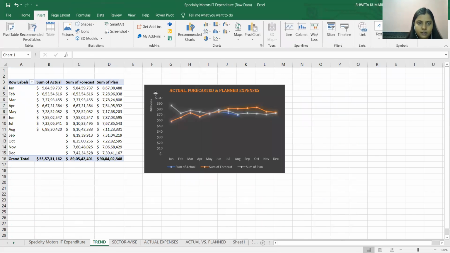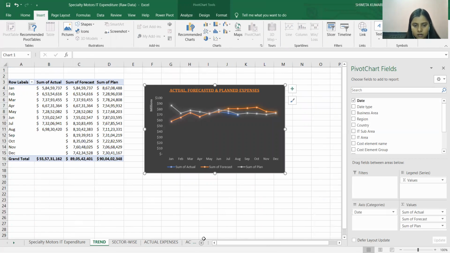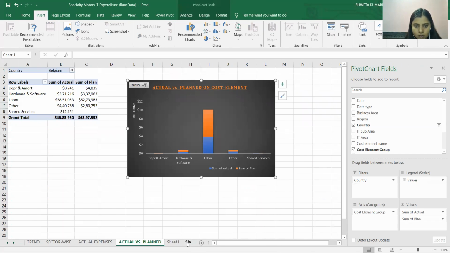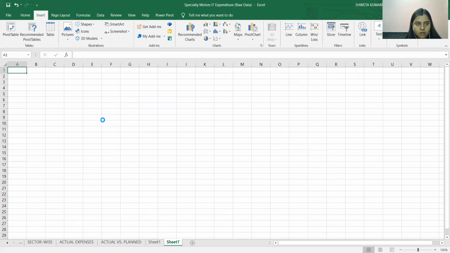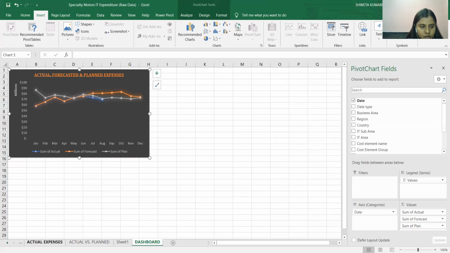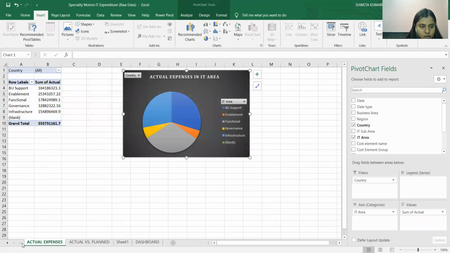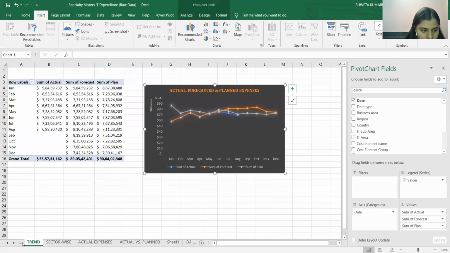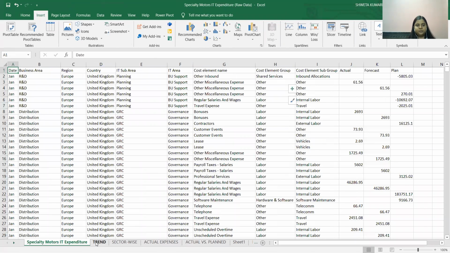I'll start with trend, copy. Okay, where's my sheet? I'll just rename it to dashboard first. Dashboard. Let me just copy all the sheets first, then we can further arrange it and discuss it more.